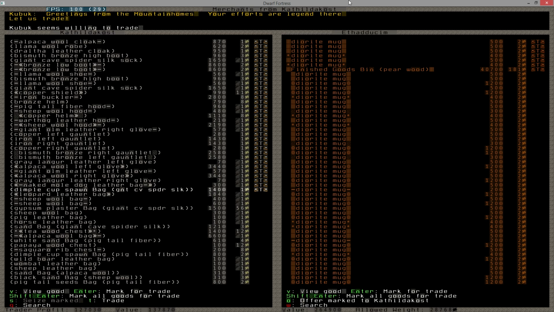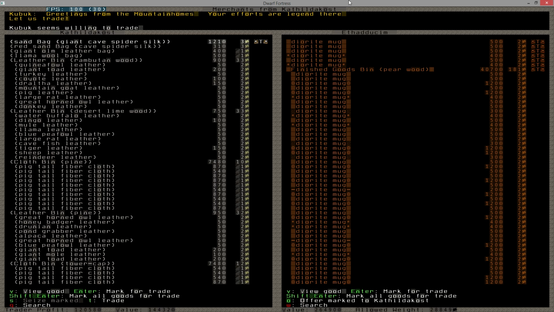I don't want the bags. But I will take Dimple Cup spawn bag. Gypsum plaster, yes please. Sand, yes please. Dimple Cup spawn, yes. Sand, sand. Pig tail seeds. Sand, sand. Empty bag, nope. Leather I will take.